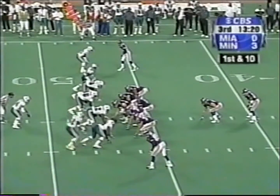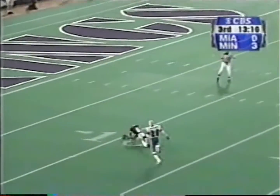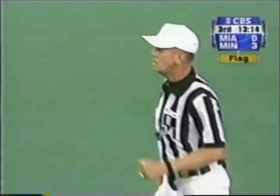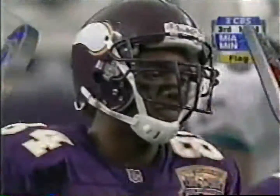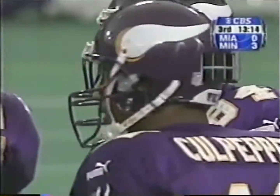Completed pass. From the 47-yard line, 1st and 10. Daunte Culpepper winding up, looking for Moss against Madison. Incomplete. There goes a flag. I think Moss may have shoved away. I agree with you. I think Moss hooked Madison in order to get around him. Pass interference, 84 offense, 10 yards. Repeat, 1st down. And you know what? I think this is the Cris Carter influence. Because Cris Carter, Michael Irvin, the retired Michael Irvin, these are big receivers that use their hands a lot. Moss is like a little disciple of Cris Carter, teaching him how to get his position, his space when they battle downfield. I'll guarantee you Denny Green will argue that Sam Madison had committed the foul right there, though. They were both kind of jostling for position.